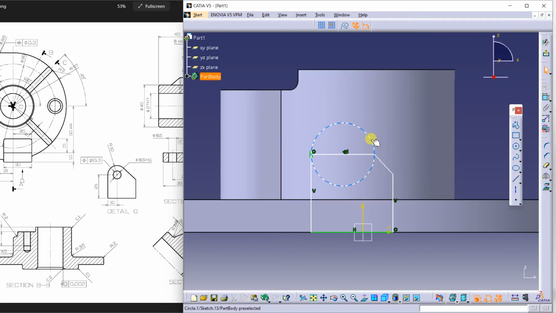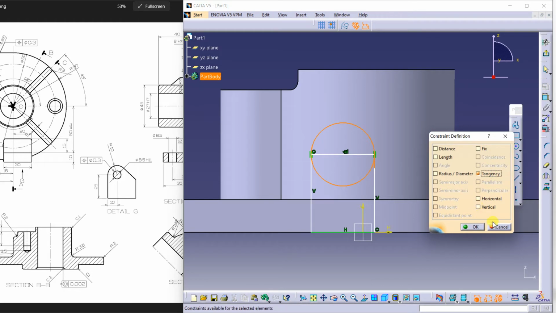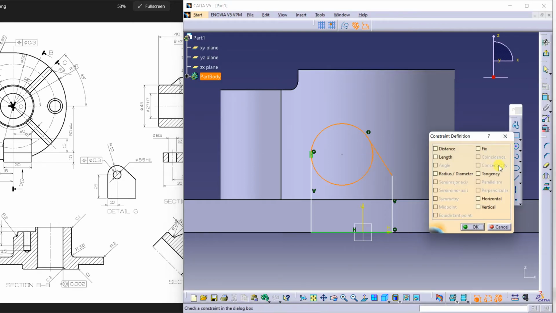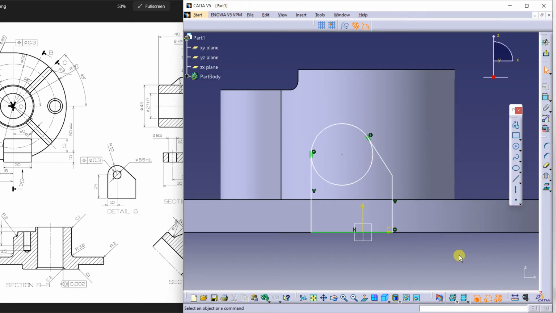Now select this and this line, make them tangent. Okay, sorry, it will not work now because it is matching with this line, so delete this and draw one more line and make it tangent. Okay, it is not, so select both, make tangent, and now dimension it.